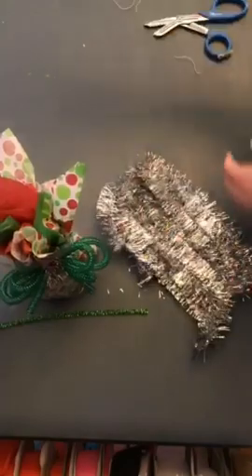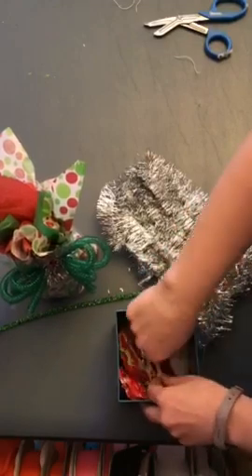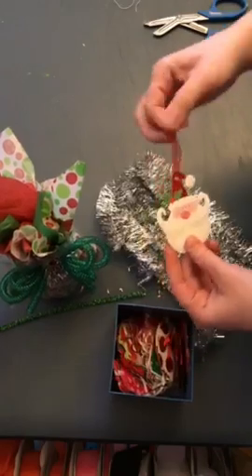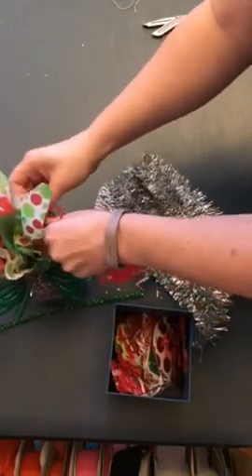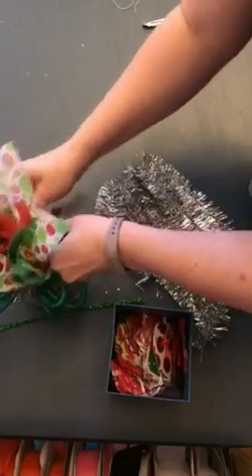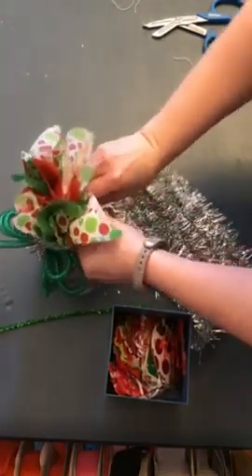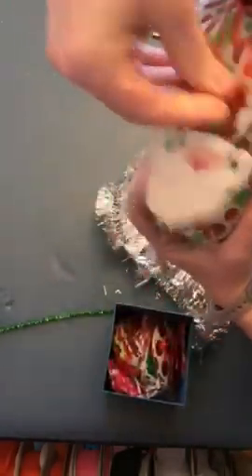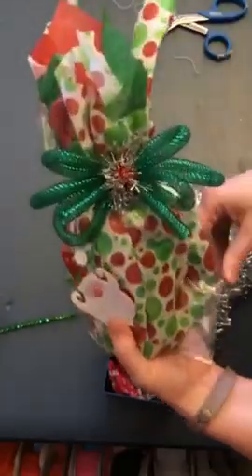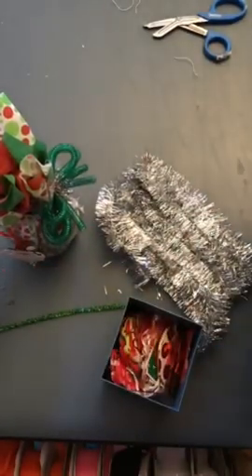You could also put a little name tag coming down, which I'll probably add. I've got these cute little tags — I'm going to grab a smaller one and get this cute little Santa Claus. I can just undo this and put the Santa Claus around, twist again, and then I've got my little name tag hanging off there. That is it — it's as simple as that! Thanks guys, God bless.